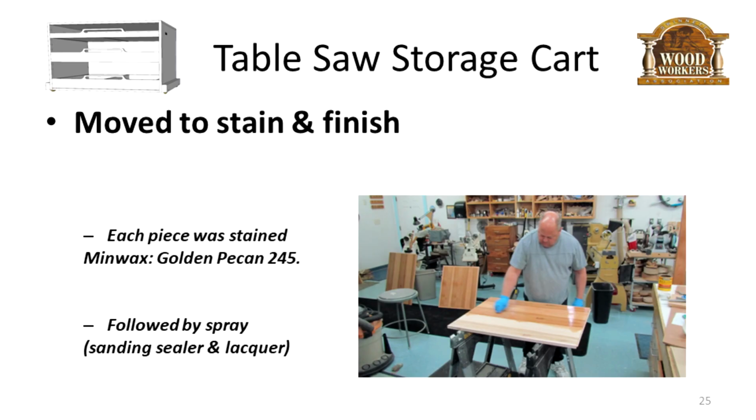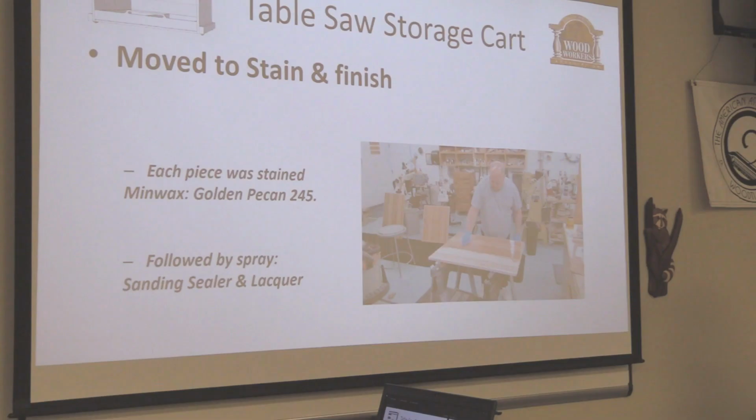And then everything moved to our stainer with much disdain. It did a good job. It was stained with Minwax Golden Pecan 245 as a number. And then it was sanded and sealed with lacquer.